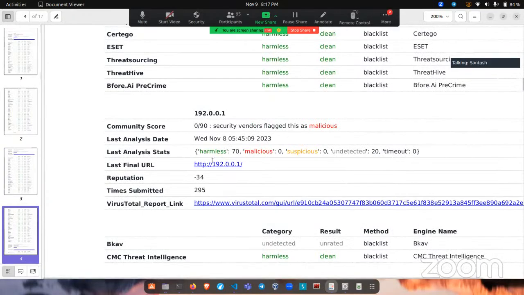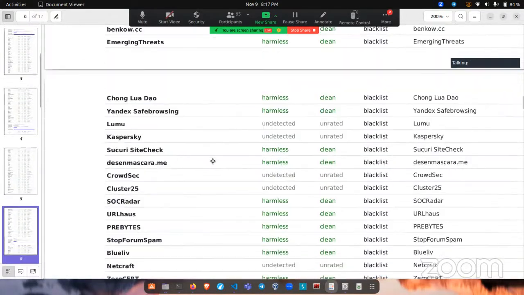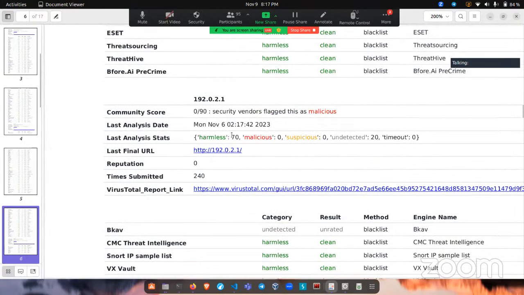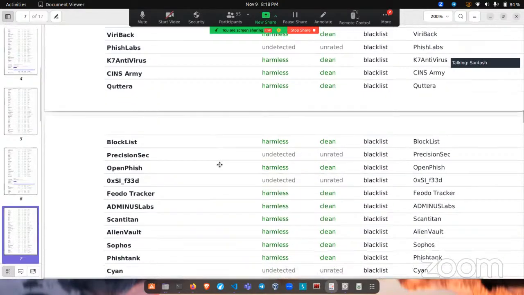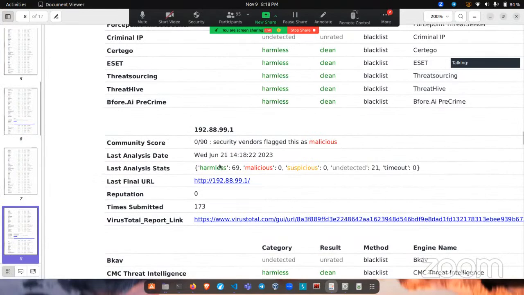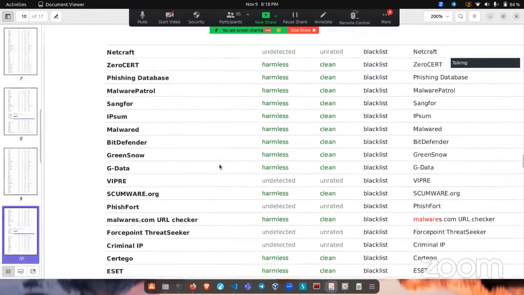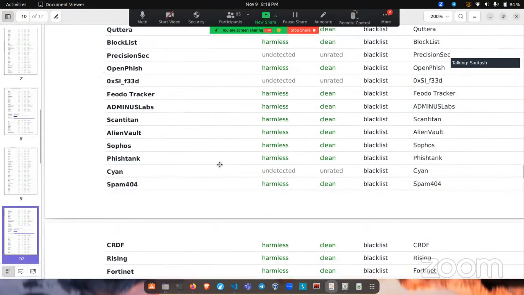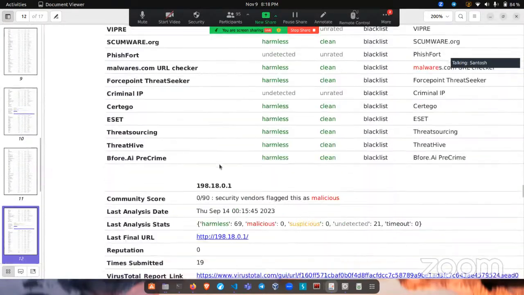This is the third. This is the fourth. So here we get a glance at whether an IP address is malicious or not. I think almost all the IP addresses are clean.